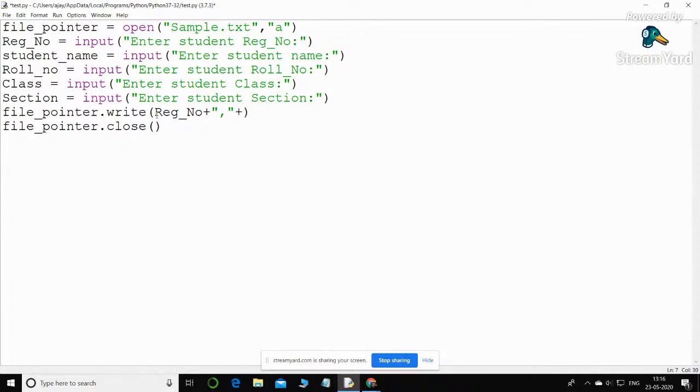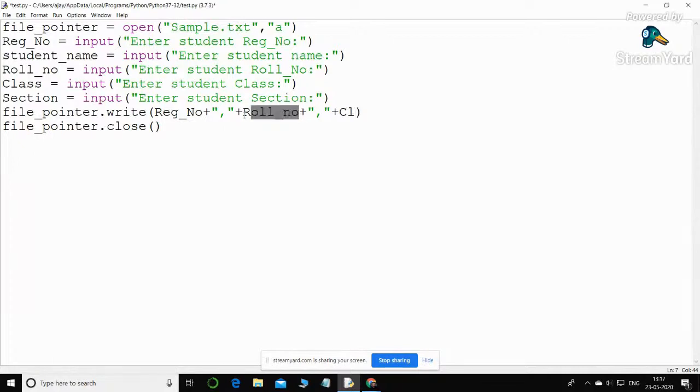Then plus. Now what we are doing is joining the strings over here, right? Then I will give roll number, and then we will join the next comma. So what exactly I'm doing here is separating the fields with this comma character. Two fields will get separated by this comma character. Then plus, again I'm joining the student name.